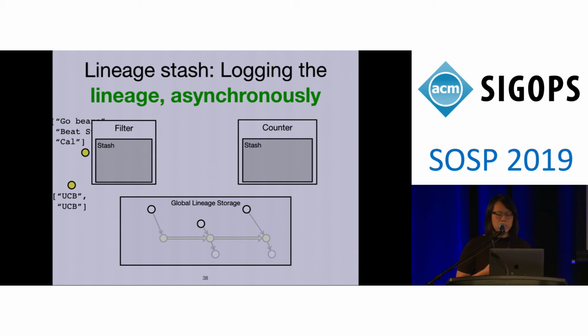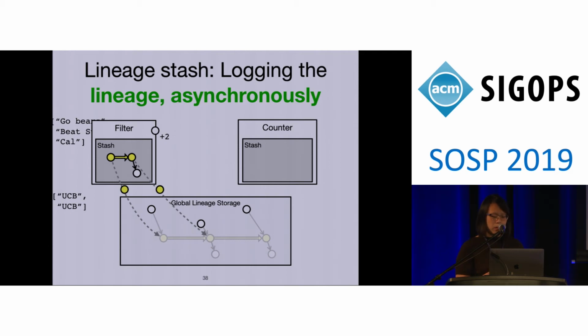that executes 2 tasks in a non-deterministic order. So it'll do that by first adding the task to its stash, and then flushing it to the global lineage store. And it has to do this so that we can record the non-deterministic order as part of the lineage. Now let's suppose that the second task here creates a task for the counter, and in order to forward this to the counter, we'll first have to add it to our local stash before we can forward it over to the counter to be executed.